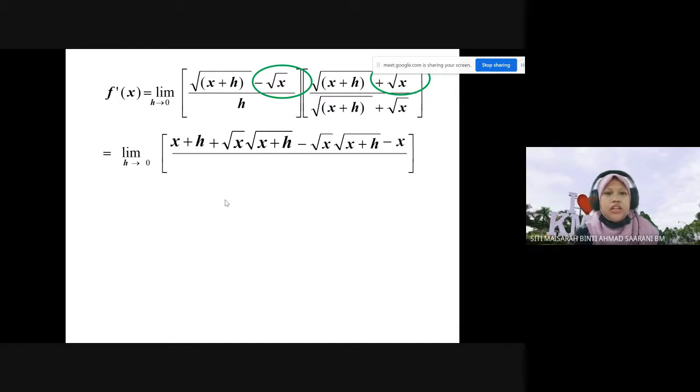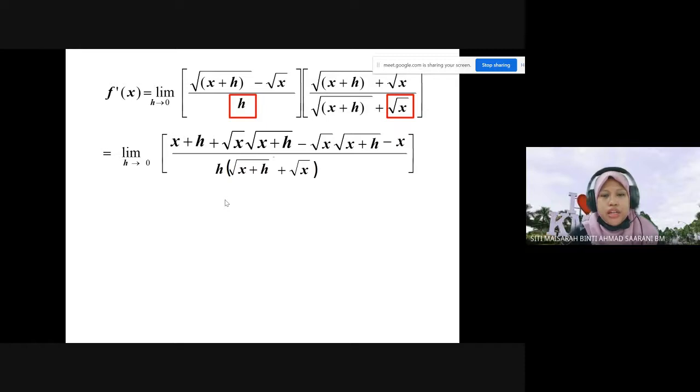So this is expression in numerator. Okay. And then for denominator, we just copy. h multiply (√(x+h) plus √x). We just copy sajalah. Kita tulis je, kekalkan dalam bentuk tu. Tak perlu expand lah. Biar je dalam bentuk tu. Cuma kita expand yang atas. Yang ada pasangan conjugate dia. We have pair of conjugate. We just expand yang ada pasangan dia.